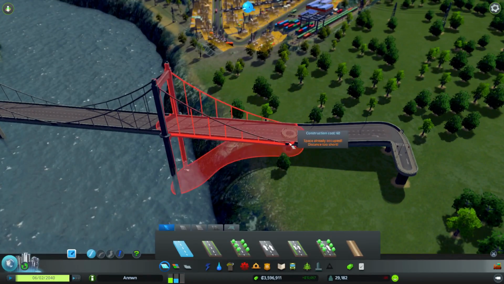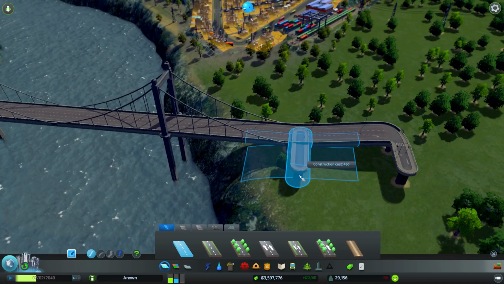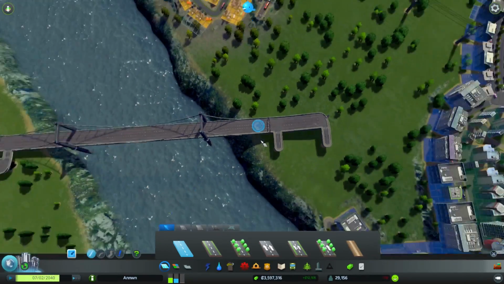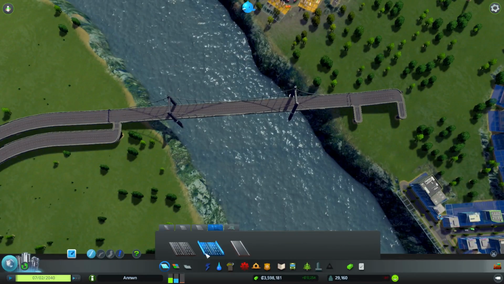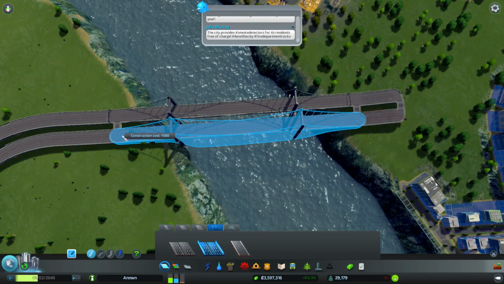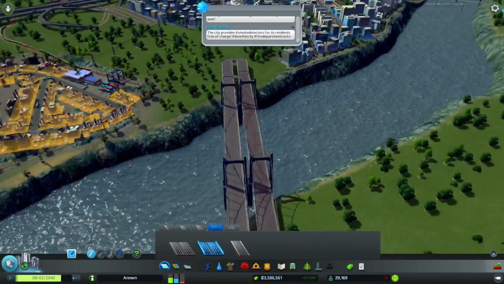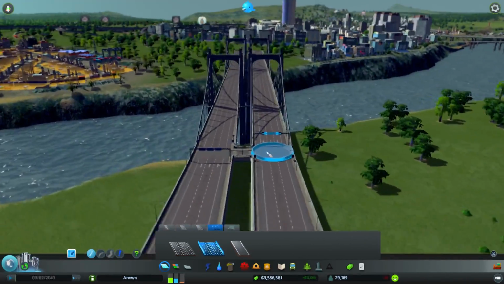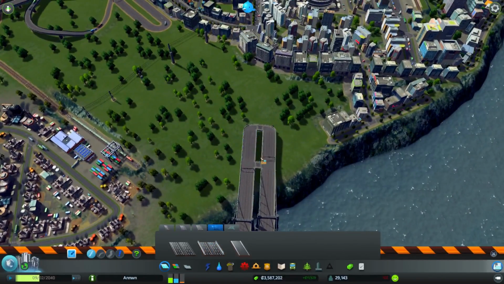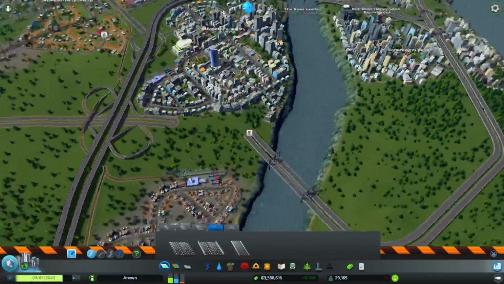Finding the point where this connects is the tricky part. There we go, I think. That might not be exactly right, though. Well, it's near enough. Alright, there we are. Fantastic. Get rid of those. Okay then.